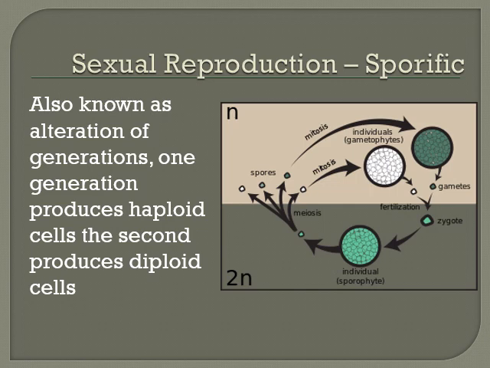The spores themselves, the haploid spores, undergo mitosis to make many, many haploid spores that are all identical to each other, which are then released as gametes to form the zygote. So it's going to be alternating between a diploid stage and a haploid stage. That's why it's called alternation of generations. You're alternating between diploid and haploid. We will talk about that in greater depth when we talk about plants.